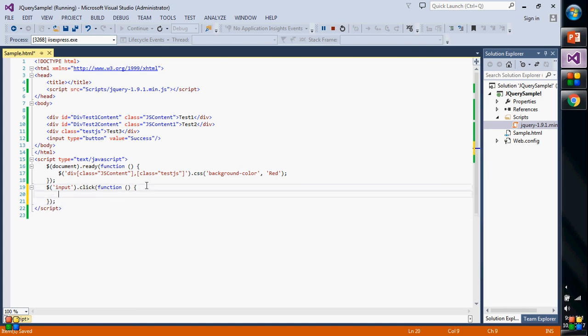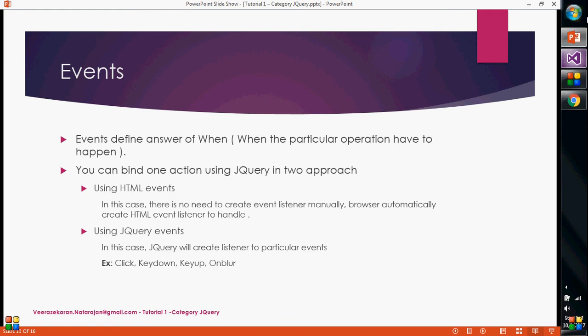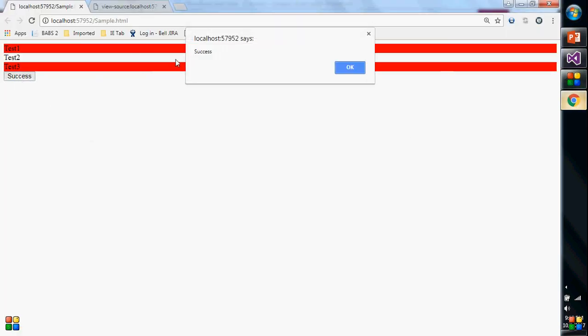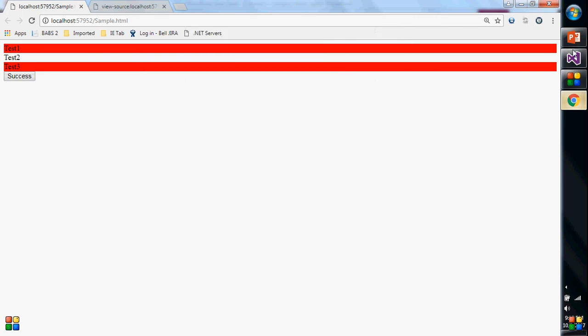Every statement in jQuery ends with a semicolon. We have to keep that in mind. Success. Let me check. Yeah, we got it.